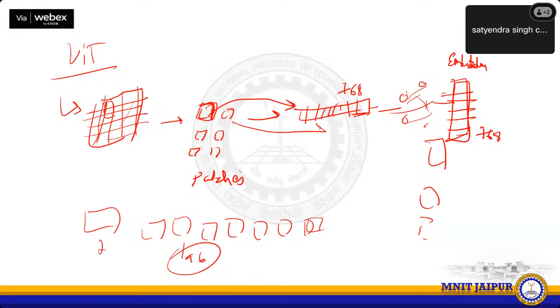But once we created the patches and the embeddings, the positional information is lost. So here we also add positional embedding, positional encoding, to this embedding to get position-aware information. Similar to the transformer that we have seen, this positional embedding can be generated using sine or cosine functions.